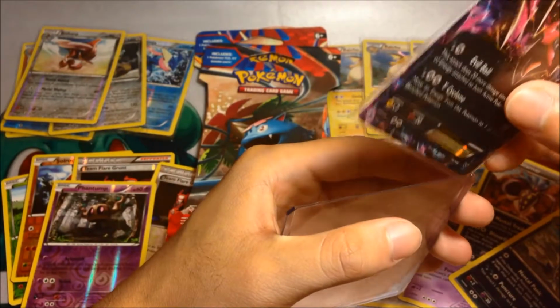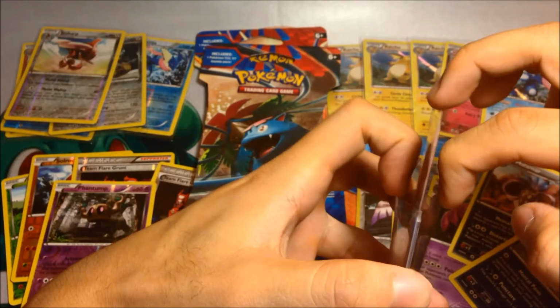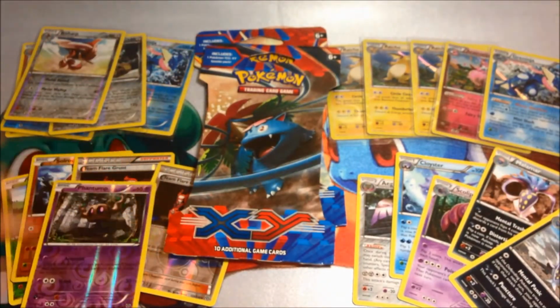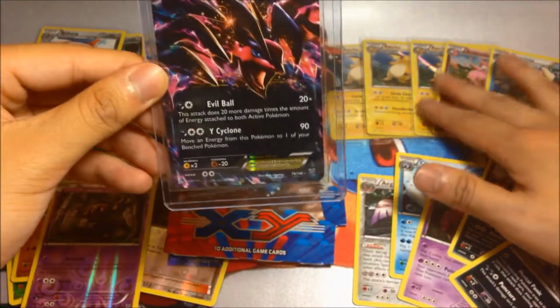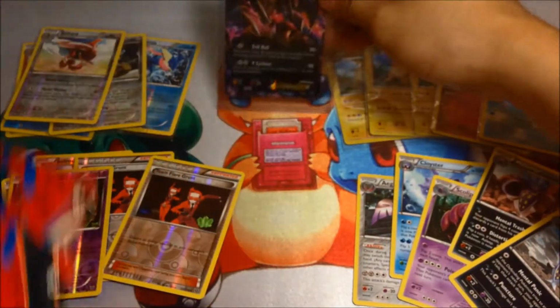It's been a long time since I pulled one, since that first Mega Venusaur EX that I got, my first XY pack ever. But here we go, see if we can fit that in without trying to kill a card. Give you guys a good shot after I fit this in real quick. Oh my gosh, this is too much, guys. But there it is. The Yveltal EX, that is an awesome pull. Makes these 14 packs even more worth it, aside from these 3 Raichus. But awesome. Actually, we can move these and just put this in the middle. Beautiful card.